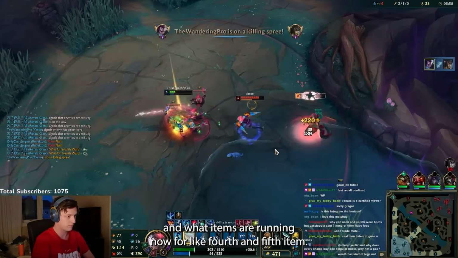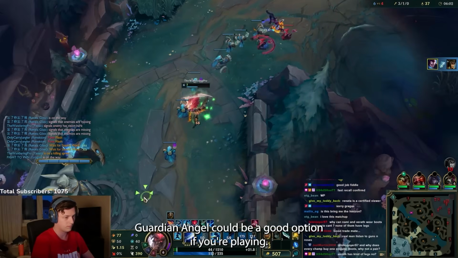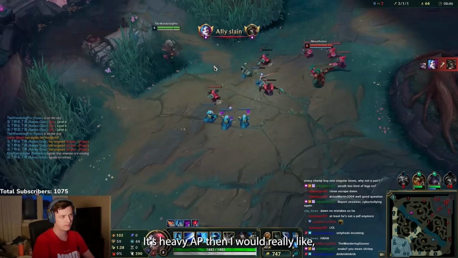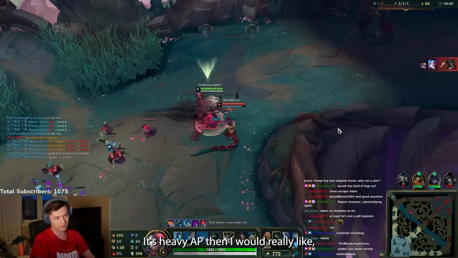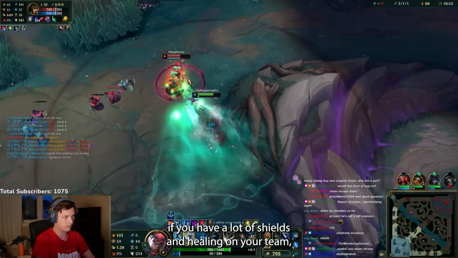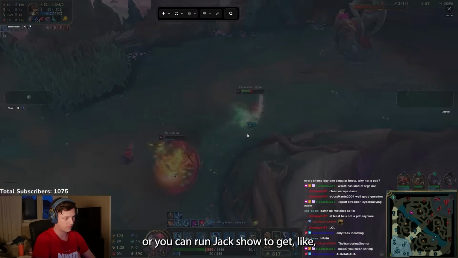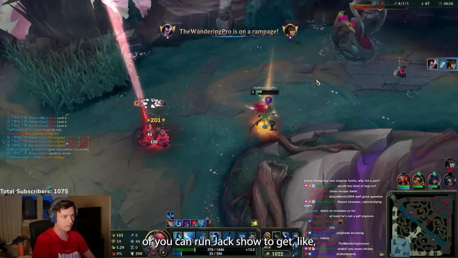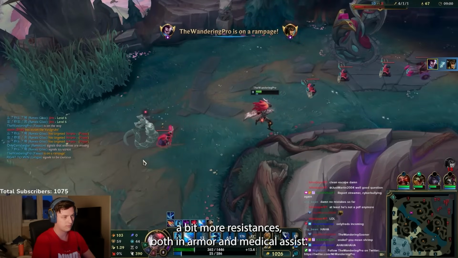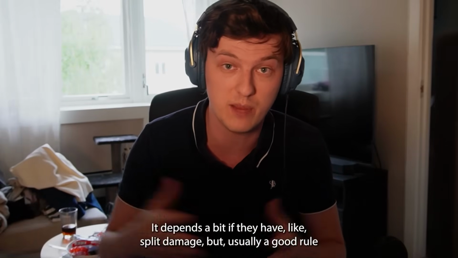Now for like fourth and fifth item, right? Death's Dance, generally a very good option. Guardian Angel could be a good option. If you're playing against heavy AP, then I would really like either a Spirit Visage if you have a lot of shields and healing on your team, or you can run Jak'Sho to get a bit more resistances both in armor and magic resist. It depends a bit if they have split damage.